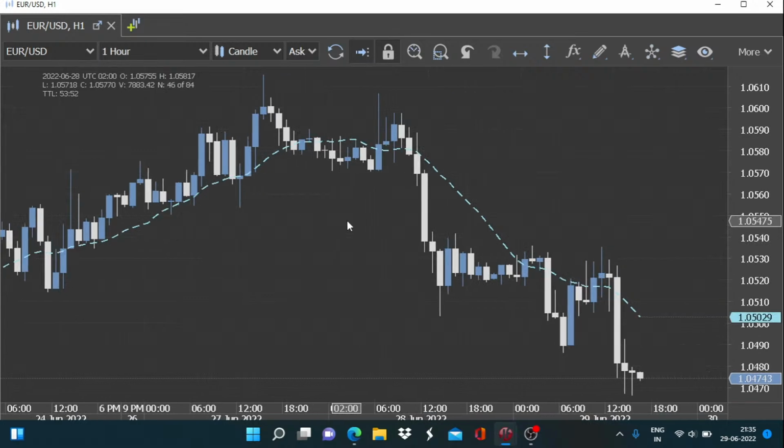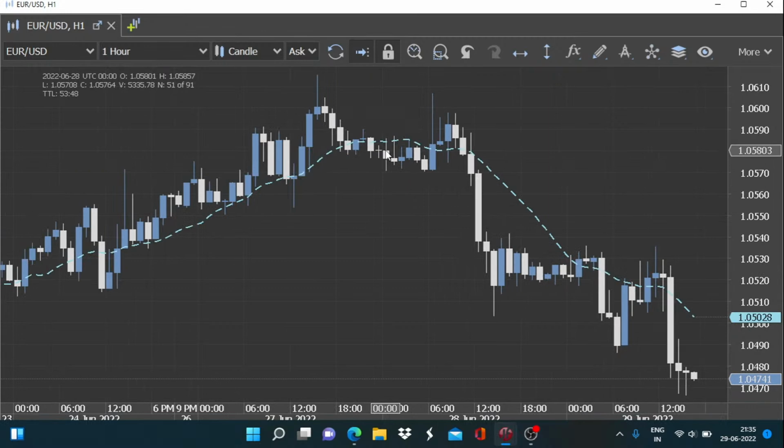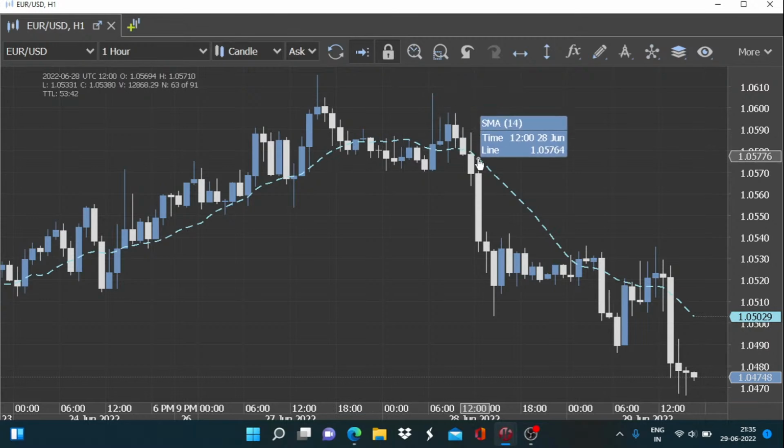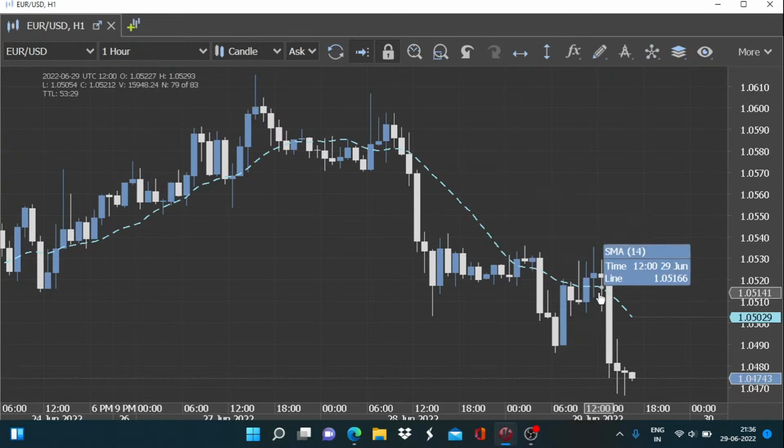Earlier in the week till yesterday, we had this bullish momentum, and then it stabilized closer to this, where the SMA moved almost horizontal, and then we had this decline. And we get a good idea of where the trend is, whether it is bearish or bullish. Now you can simply look at the SMA and figure out that the trend is bearish, even if there is some pullback in the price.